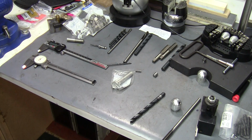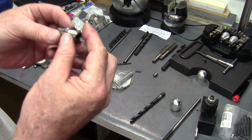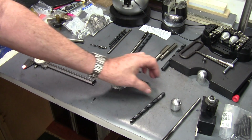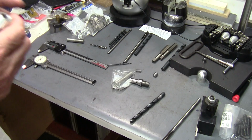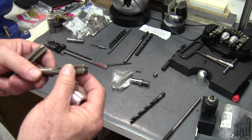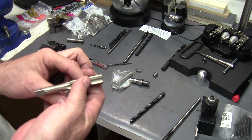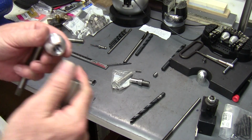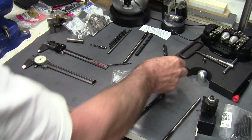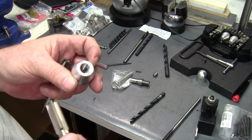Okay, what else we got here? Okay, there's the barrel and the nut. Now we'll get into the handle. The handle, you're gonna have to have at least a bottom tap, bare minimum, and that might be hard to work with unless you've got a good chamfer in this hole. You're gonna drill a 29/64 hole in this to run your tap in.